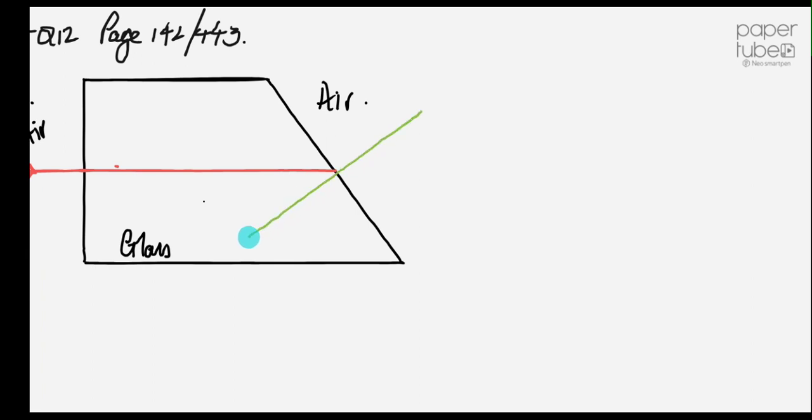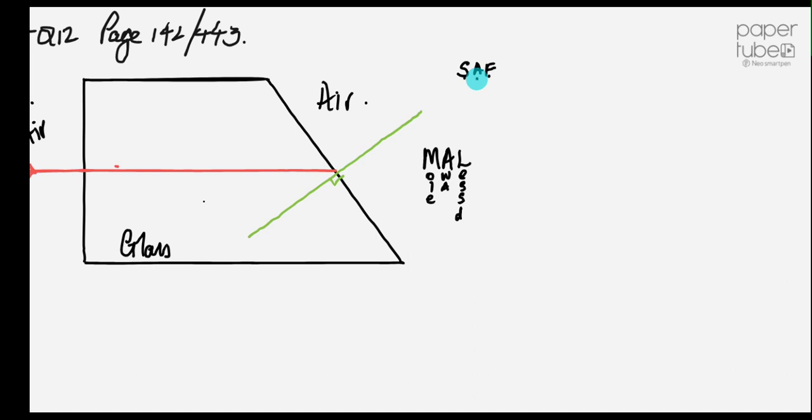There's the normal. It's at right angles. I have measured that carefully with a protractor. Now look, let's go back. Here we're going from more dense, which is glass, to less dense. It bends away from the normal. You'd also put slow to fast, slow, fast, away from the normal, right?